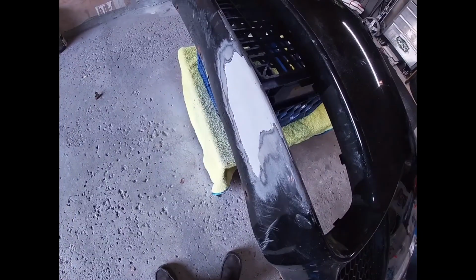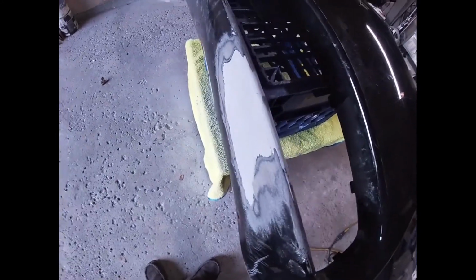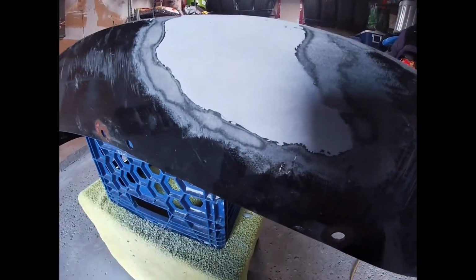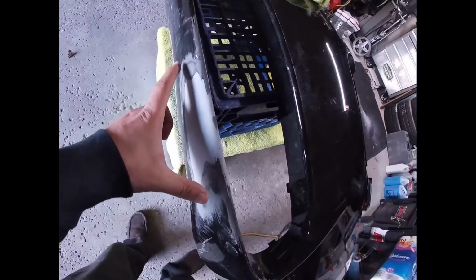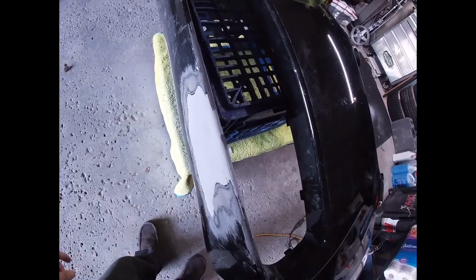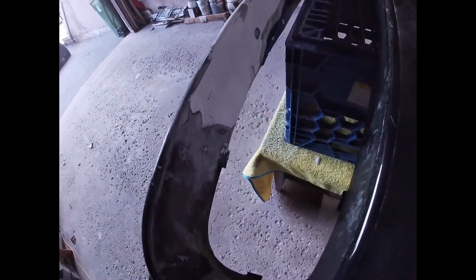The advantage of putting on primer before you paint is that the paint adheres a lot better. You don't want to go straight to paint on this, as the paint might not even stick to this directly. Even on the box it is advised to first hit it with primer. So I ordered black primer actually, so that the paint would be easier, because the painting process on gray primer might be a little bit more difficult for a beginner like me. So I ordered black primer, which my local body shop suggested to use instead.